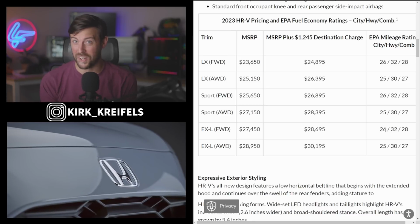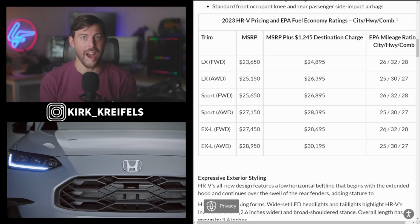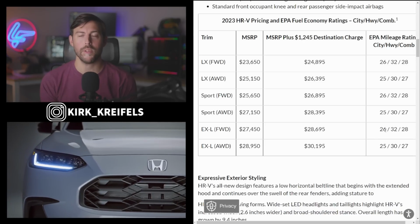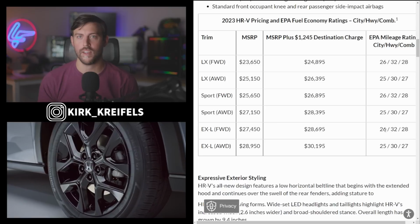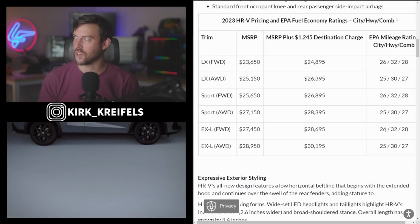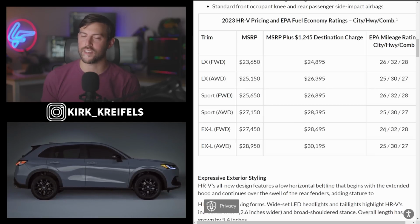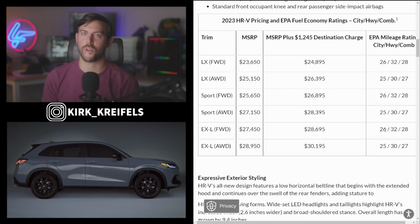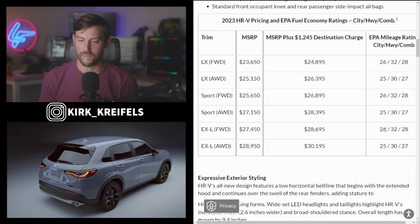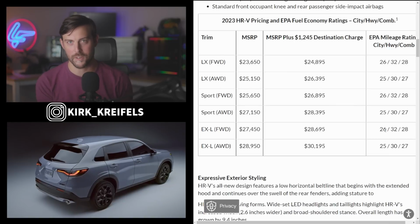I'll be in Portland, Oregon for this media drive. Never been to the Pacific Northwest, so I'll be out of my element. I will probably be in awe of the beauty of the area, like I am anytime I pretty much leave Florida nowadays. I get very accustomed to the beauty that I have here. Don't get me wrong, South Florida is gorgeous and stunning. People move across the world to live where I live. And yeah, anyways, can't wait to see beautiful Portland area, Pacific Northwest, and the new HR-V.